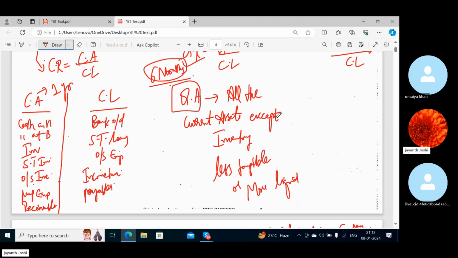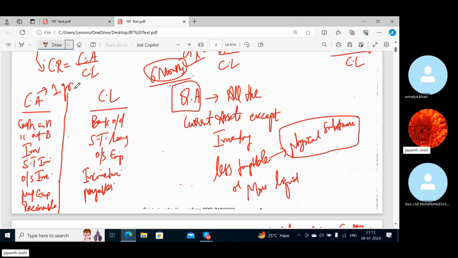I want to take very less tangible nature current assets, and I want to exclude, or skip, very high tangible nature current assets. What do you mean by this tangibility? Tangibility means physical substance. See, why is land considered an illiquid asset? Because it will take a very long period of time to get you economic benefits, probably more than 10 years as well. It will give you, but it takes a very long time.